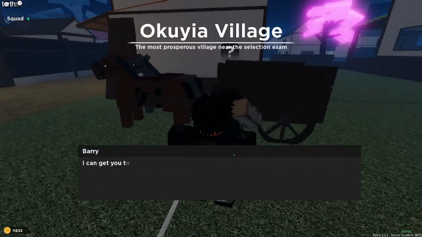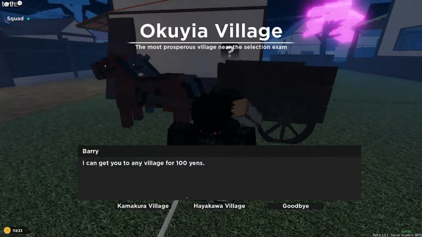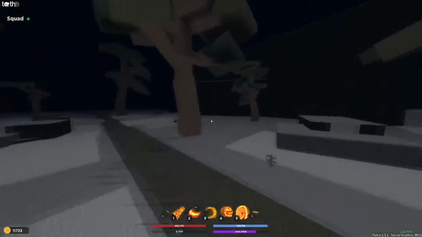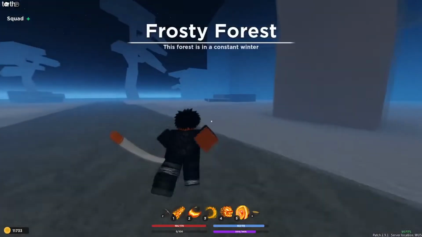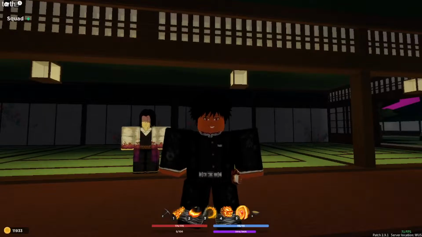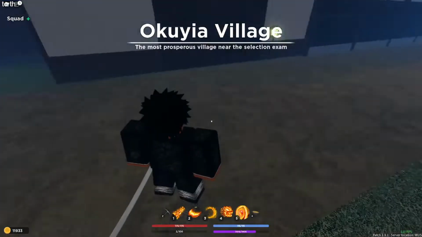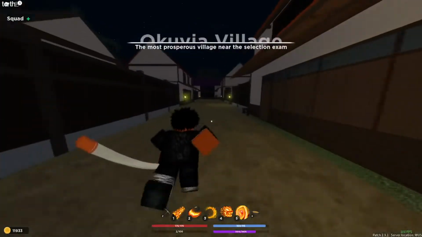First things first, guys, what I want you to understand, regardless if you're a new player or not, is that the only three places you can spawn at are Kamakura, Okia, and Hayakawa Village. Unfortunately, you can't spawn at the Slayer Corpse, but there is an effective method to get there as fast as possible. So the first thing I want you to do in order to get to the Slayer Corpse is go to Okia Village.